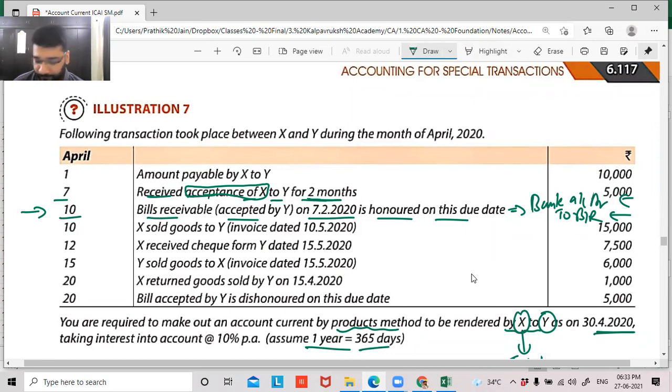Can I go forward? Guys, which method is this? Forward method or backward method? Good. Forward method. Just because the due date is falling after the account current statement date, don't think this is backward. I taught you what the backward method is. Backward method is a different concept. Whatever concept we have done so far, it is forward method only. Under forward method, we have simple method and product method. And this reading interest product method is just one of the concepts of the forward method. I hope you're clear with this. Guys, can I go forward?